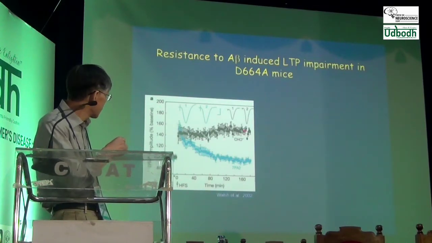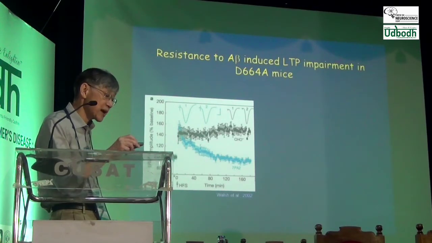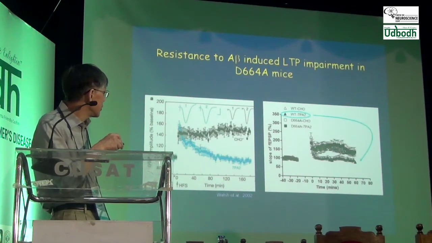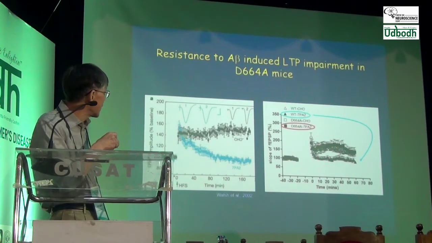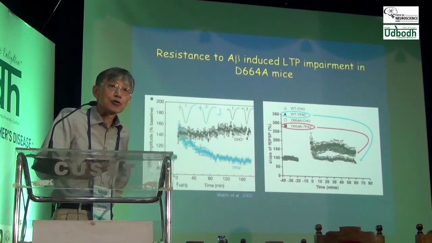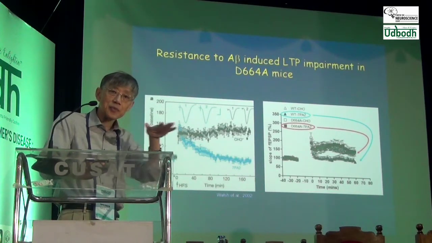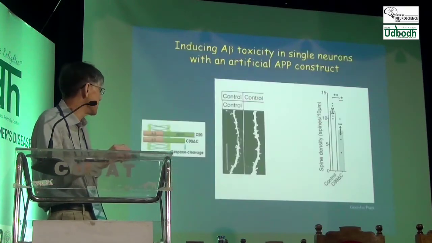So this is the picture that Dominic Walsh showed, and now instead of doing organotypic slice culture, we did the same acute hippocampal slices, just like Dominic Walsh did. When you do that, using the same conditioned media, you add it to the slices. What he showed here, we have replicated the data, but now if you add the media with A beta in it to the D664A, then the toxicity goes away. So this is a good in vivo demonstration of that toxicity that I showed you earlier in cultured cells, but this is actually in neuronal slice cultures from these mice itself. So there's no overexpression of APP.